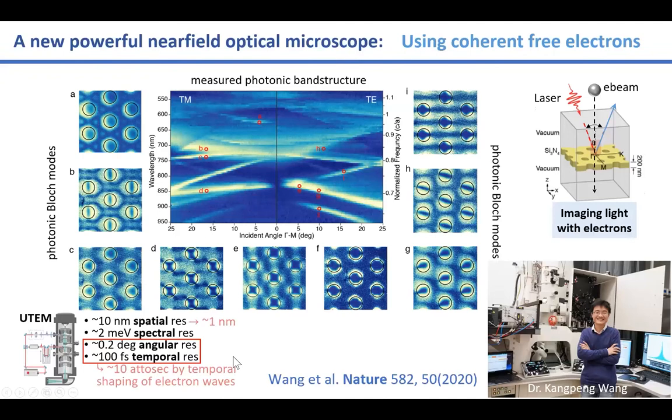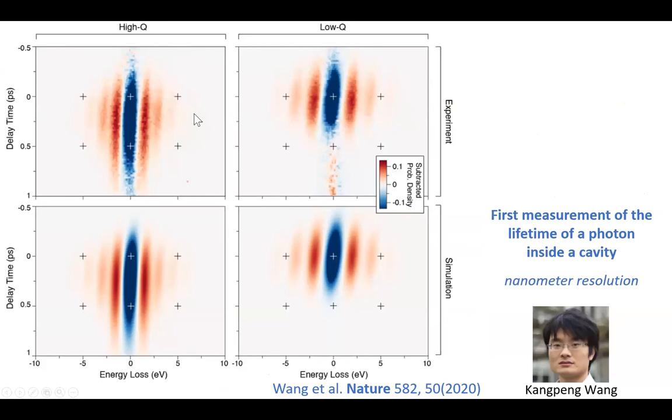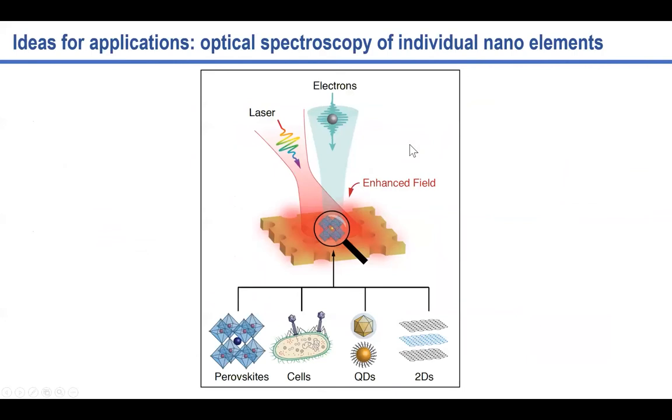And I think that from, so this is in many ways creating the new state of the art in near-field optical microscopy, where we compare to other tools like PEEM and SNOMs and others. And I think what was really the most exciting for us was this comparison here. You see the experiments on top and the theory on the bottom, where we scan over delay time and energy on the x-axis. And the comparison of the left and right shows you one very important remark that when we couple to a mode that holds the light longer, we see that the duration of interaction is extended as well. And that's what's happening here. So we can see how long the mode of light lives inside a cavity, which is something we're pursuing for a while, because we can really take high quality cavities, and those are having Qs of just a couple of hundreds, but see how light is trapped there and how it decays inside the cavity. And that time resolution is, I think, one of the things that the community is looking after in the context of ultrafast electron microscopes.